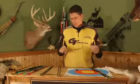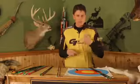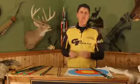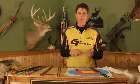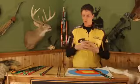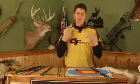I think diameter and weight is not what people think it is. The attributes of diameter and weight really come into play at longer distances. Mass weight is the key for long range accuracy. Mass weight is the biggest thing that's going to help you in the wind. But again, when we go back to our penetration video, we don't want to compromise speed too much. Speed's going to be one of the biggest assets to you in making good shot placement.